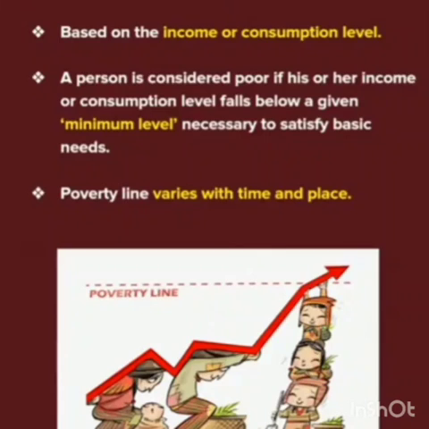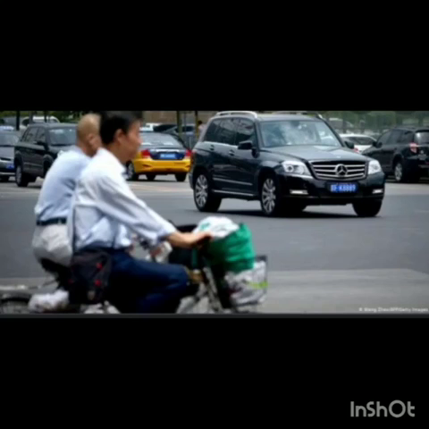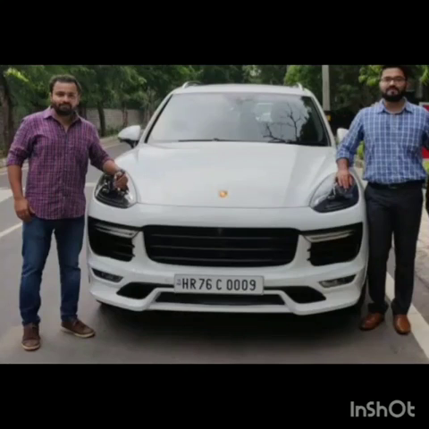The poverty line may vary with time and place. Each country uses an imaginary line that is considered appropriate for its existing level of development and its accepted minimum social norms. For example, a person not having a car in the United States may be considered poor. In India, owning a car is considered a luxury.